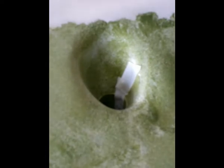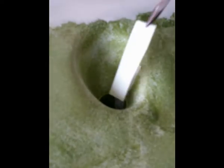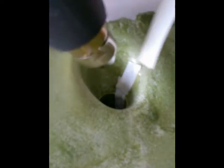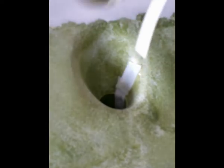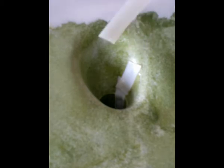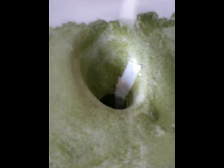So what we're going to do now is get ready to build up the layers and to add strength back to our scupper hole, as well as repairing that tear. So same process as before, just gently heating up the repair and of course heating up the strip until it goes nice and clear. By directing the heat gun into the scupper hole and across our repair strip, we can sort of kill two birds with one stone virtually.